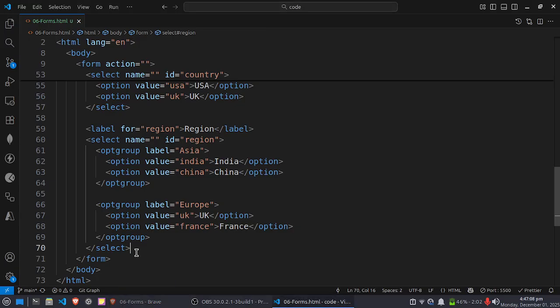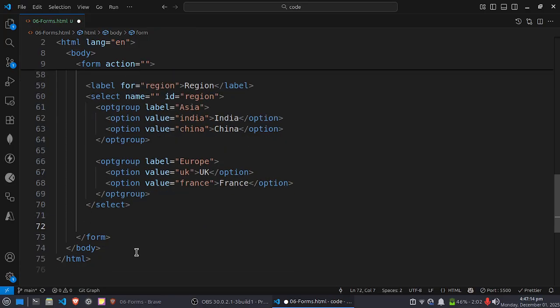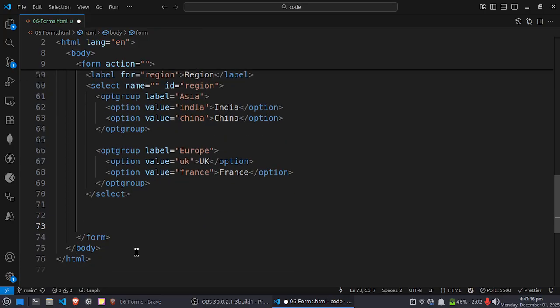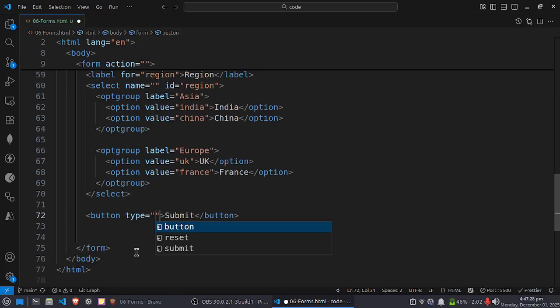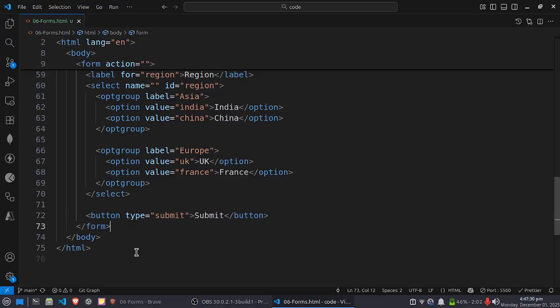So the last one is buttons. HTML forms have three types of button: submit, reset, and the manual button, meaning you can make them by yourself. So here type is equal to submit.